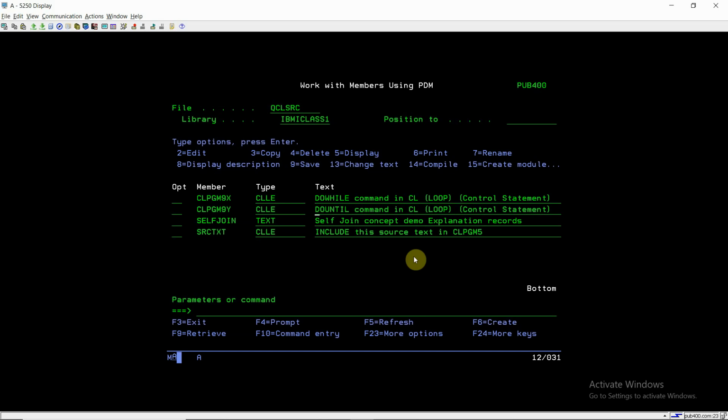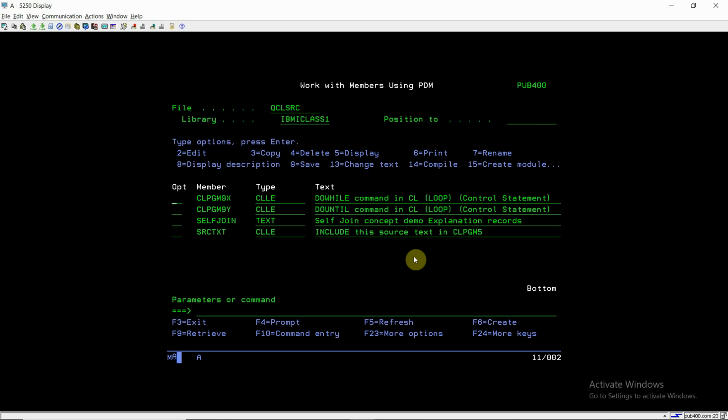The statements inside the body of the do until loop are executed first, and after that the condition is checked. So the statements or commands inside the do until body will be executed at least once, whether the condition is true or not.